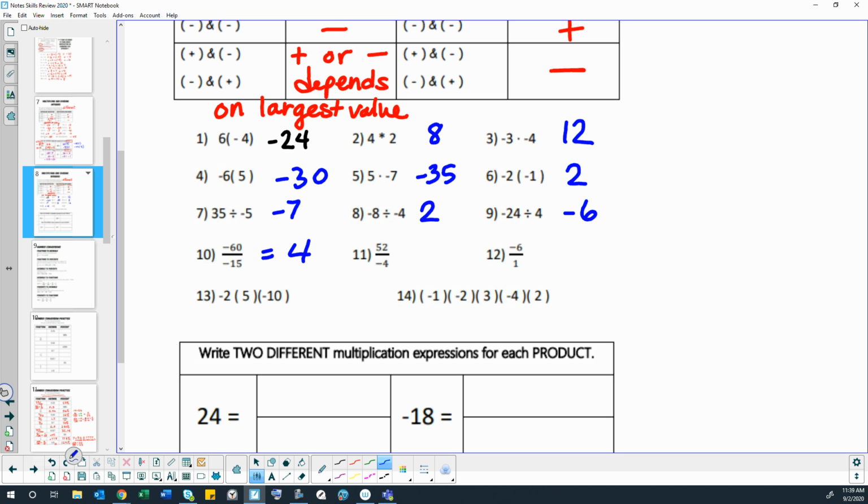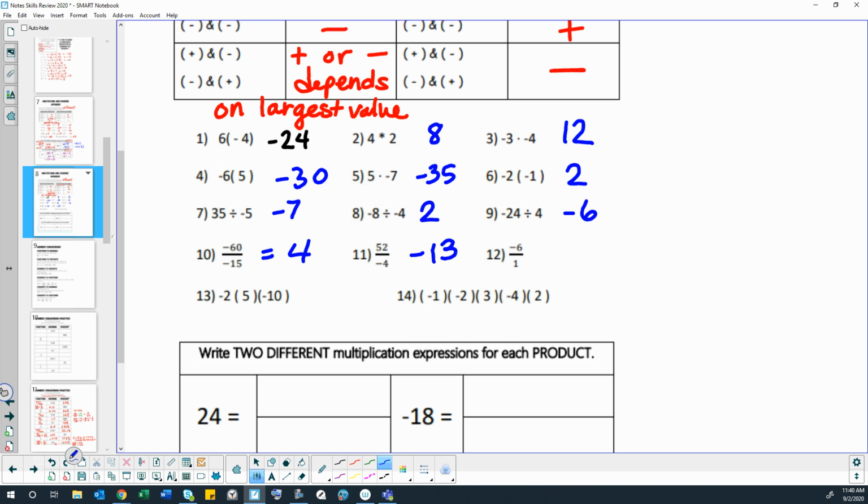Okay? All right, this one is a negative 13 because we have a positive divided by a negative, so we get a negative answer. The thing I like about these particular numbers is I remember my 13 times 4 multiplication because it's a deck of cards. I don't know how many of you play card games, but there's 52 cards in a deck of cards. And there's 4 different suits: hearts, diamonds, spades, and which one am I missing? Oh, there's clubs, right? And then there are 13 cards of each suit.